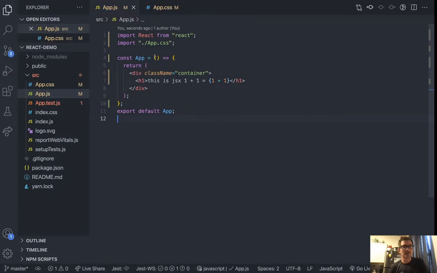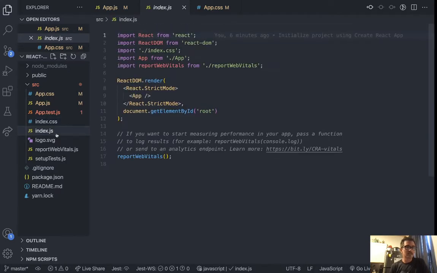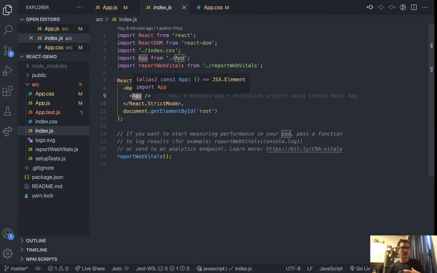So now we're actually grabbing those changes. Now if you notice, there's also an index CSS that has some default styling that we can leave there. And then we also have this index.js. Now this index.js, this is really where we take all of our React components, which is going to be, at the end of the day, everything's kind of going to be put into our app.